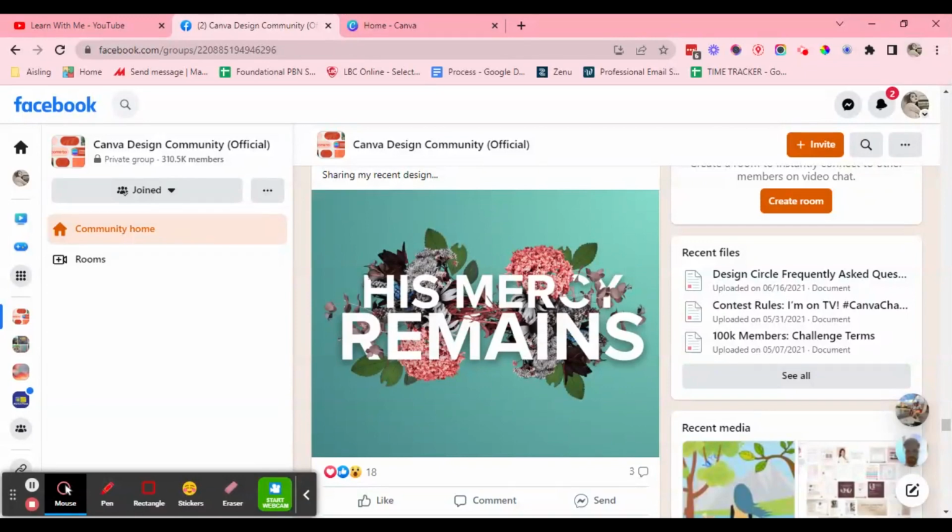I'm going to show you this effect. I'm not sure what to call it, but it's like a 3D effect, with overlapping or overlaying cutouts or pictures on the text. I'm not going to follow this design exactly, but the style of it, and we'll try to achieve that. Of course, I'll just copy the text, "His mercy remains." I'll choose maybe a different background, or if I could find this background, then good.